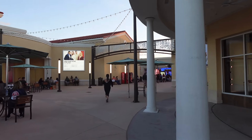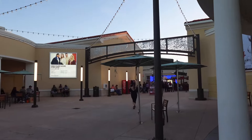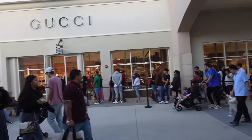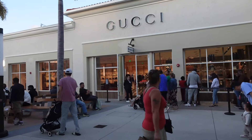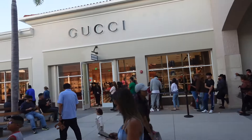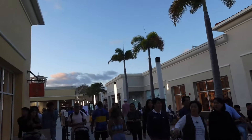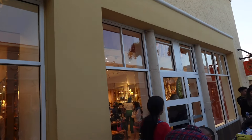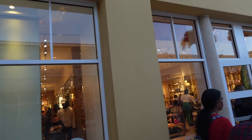First off, showing y'all these two stores that have big lines. There's a Gucci store — I don't really care for any of the products but some people really like them, and there's a decent size line to get in. It's probably still a very popular store. And right beside it is the Tory Burch store — not sure what kind of store it is but it looks like it has some purses, glasses, and different accessories.